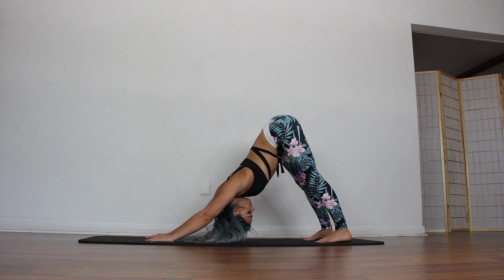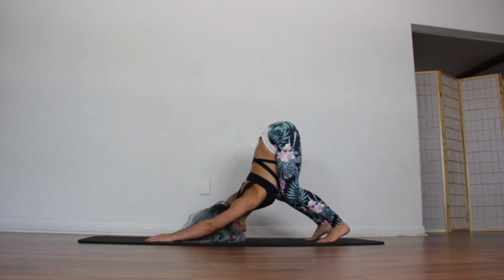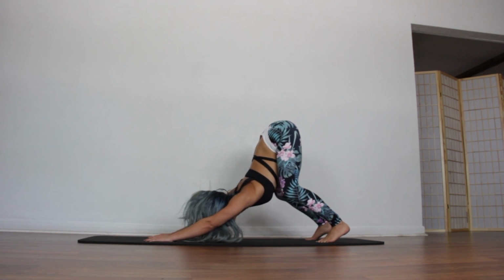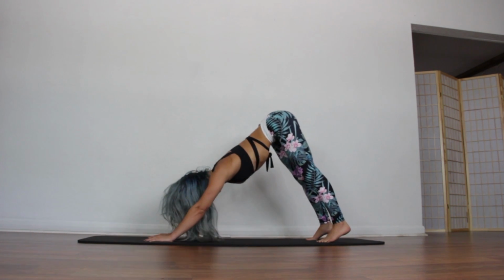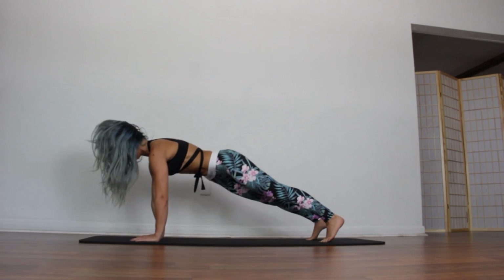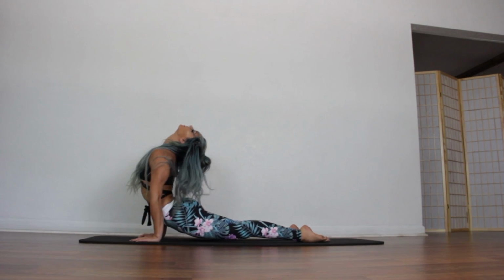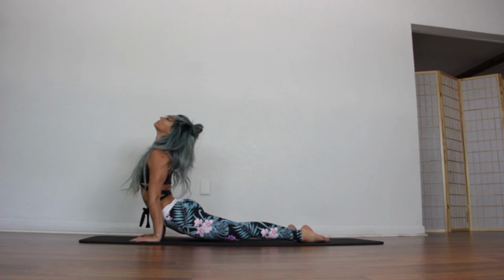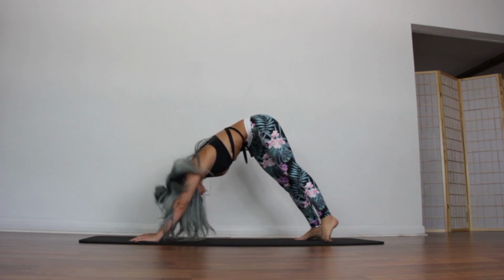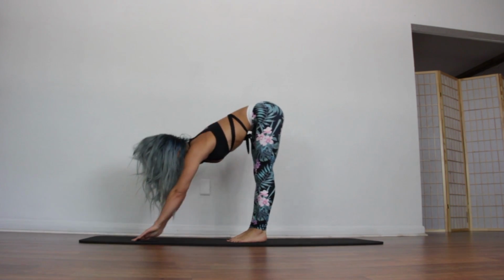Push into down dog. Bending the legs, straightening out the back. And plank position. Chaturanga down to up dog. Twist to the right, twist to the left, arch back, back to down dog. Go ahead and step up.